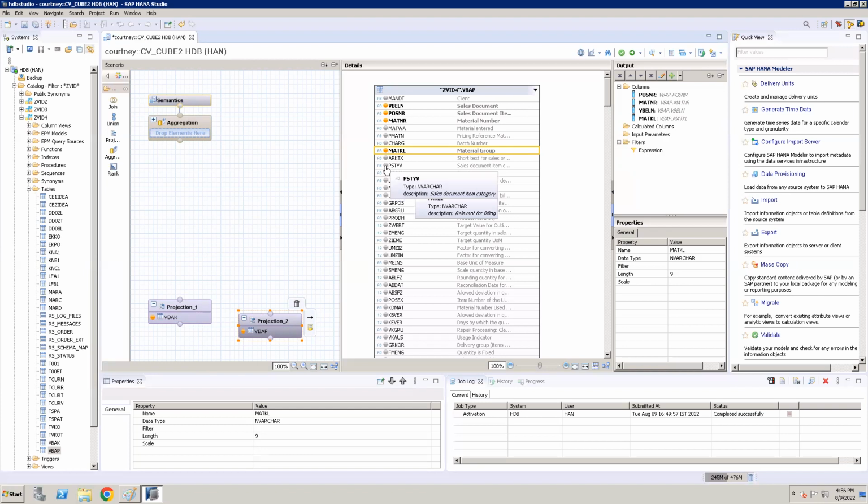Again, depending on the requirement, you can select all those fields, right? So you can select all these fields, whatever fields you want, depending on your requirement. So after selecting, let's try to join these two tables. So select the join.